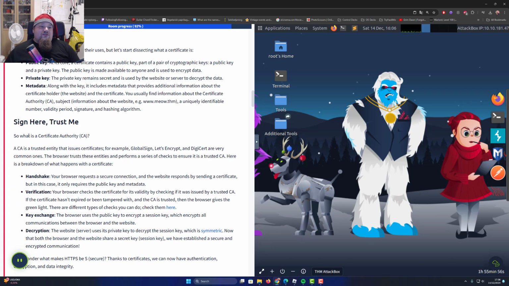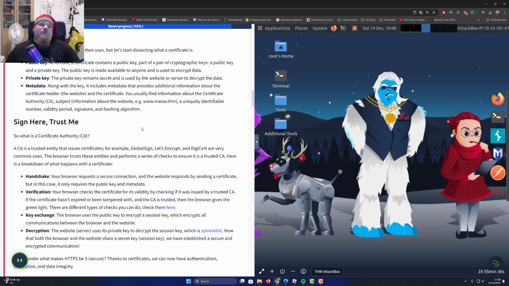So what is a certificate authority, CA? A CA is a trusted entity that issues certificates, for example GlobalSign, Let's Encrypt, and DigiCert are very common ones. The browser trusts these entities and performs a series of checks to ensure it is a trusted CA.